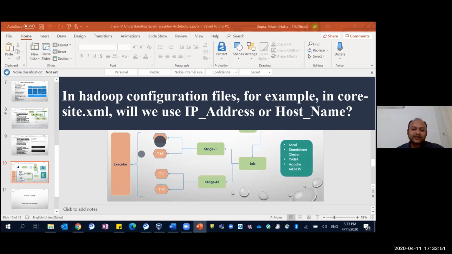As long as you have the entry in the etc hosts file, you can put the host name in core-site.xml or whatever configuration you are doing. That is absolutely fine, and you can ping the host name to confirm that host name resolution has happened.